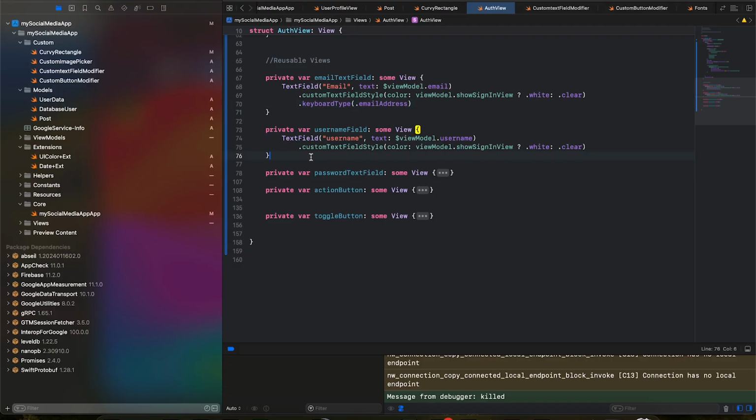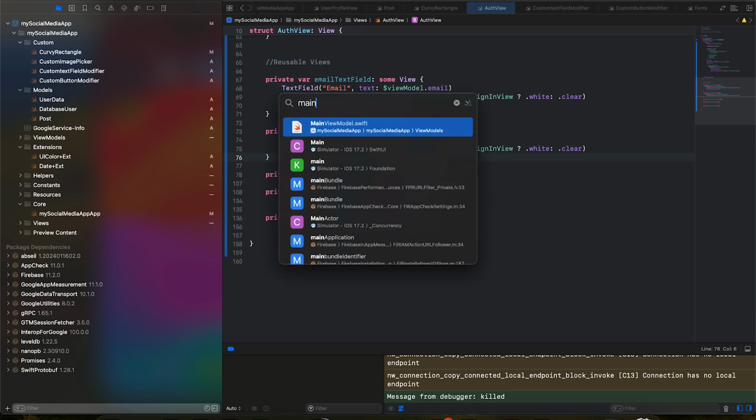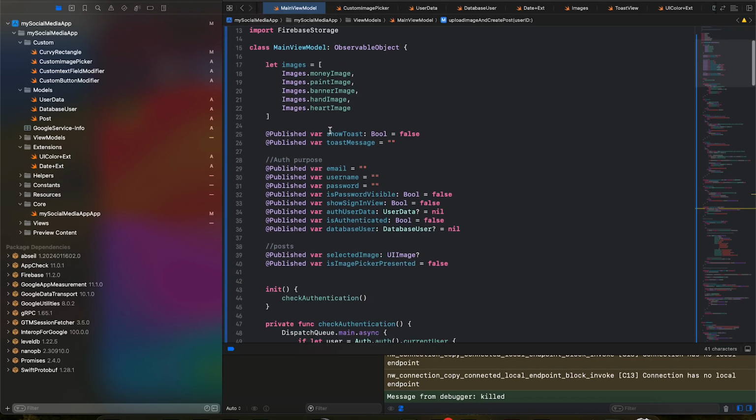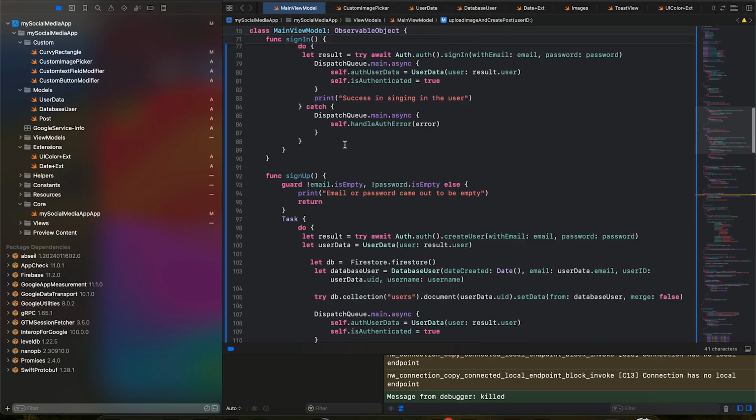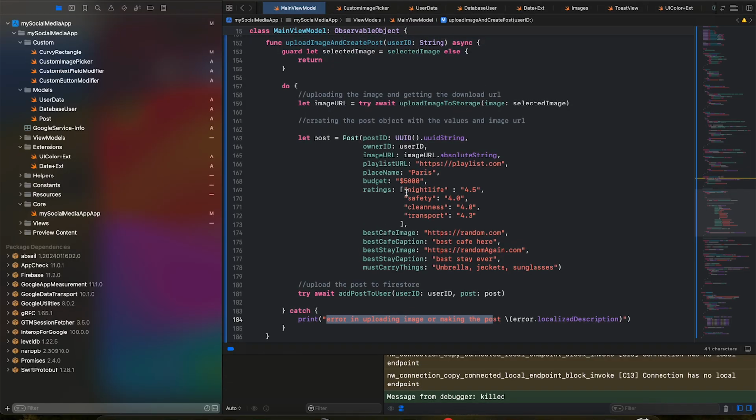And this is there, and what we can do now is that we can move forward with our post creation and everything. So we can go inside the main view model and add database calls for fetching posts because we are already creating them. And also we have already created a post struct, so that makes things easier for us. But right now, as you can see, we are hard coding a lot of values, so we would need to add published var properties for all of them. So that is one thing that we need to complete. And then we would move to the UI part, and basically we'll create a whole create post view which would be launched via the new post button we have on the user profile.